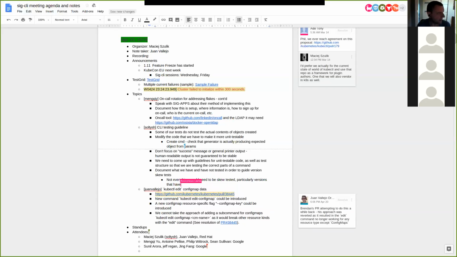Phil, can you tell me, I've searched several times on this topic and I was never able to find a proper doc. Do we document what is the current version skew guarantee that we provide with kubectl? I've always heard about +1, -1.